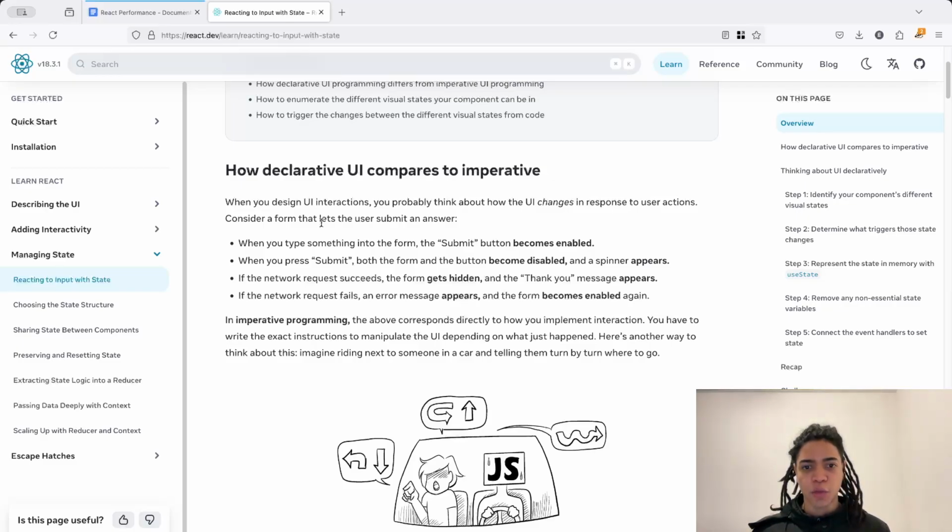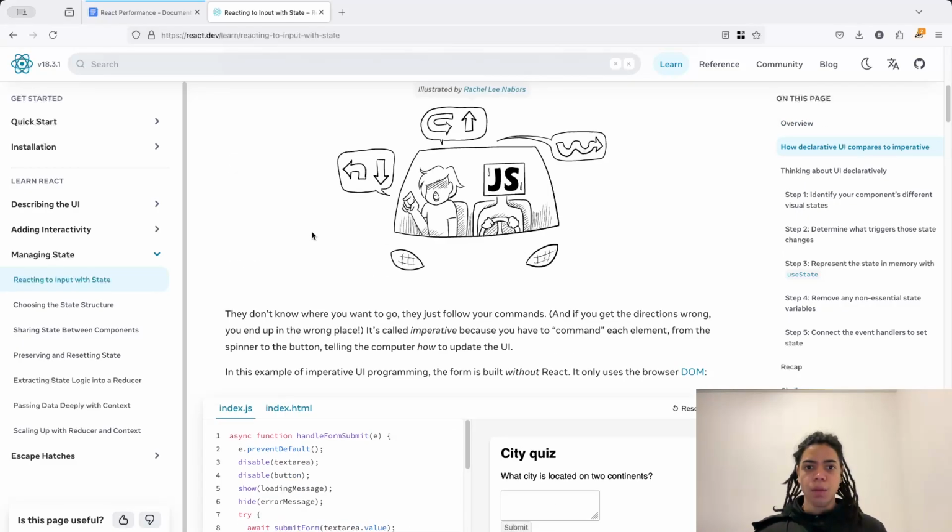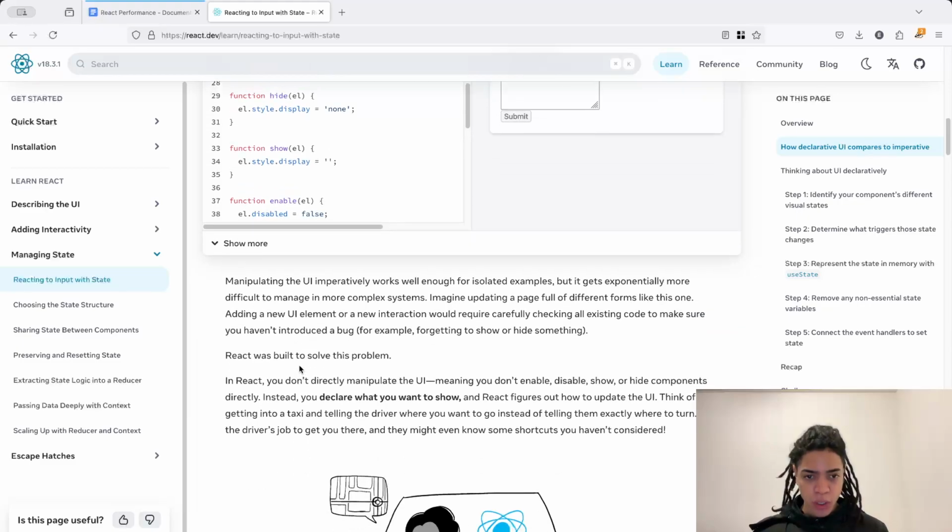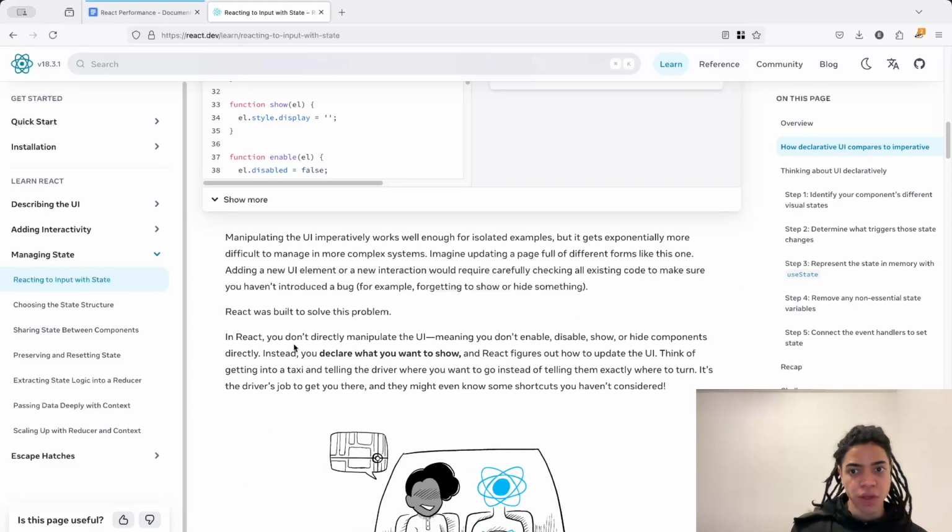It's like imagine writing next to someone who is telling you where to go. Hey, turn here, turn there. Then they tell you where to turn as you move on.